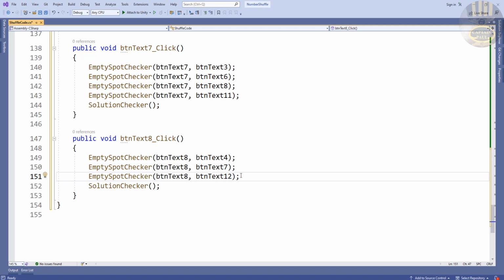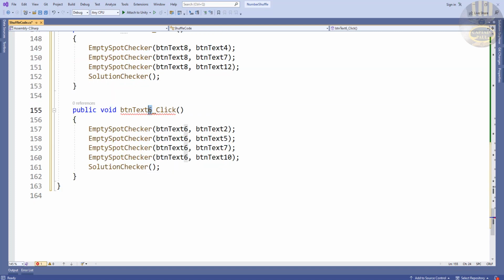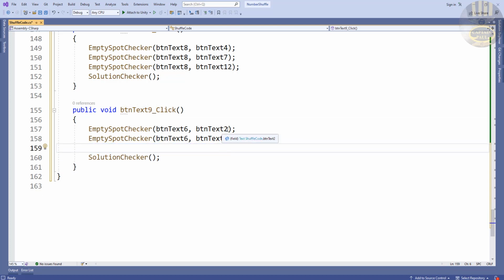As for button 9, we only move 2 directions, 5 and 10. So paste and change this to 9. Delete this 2, and that is 5 here and 10 here.